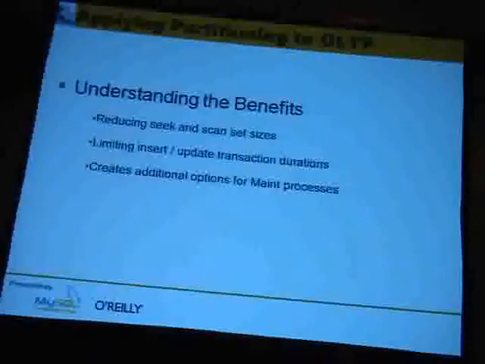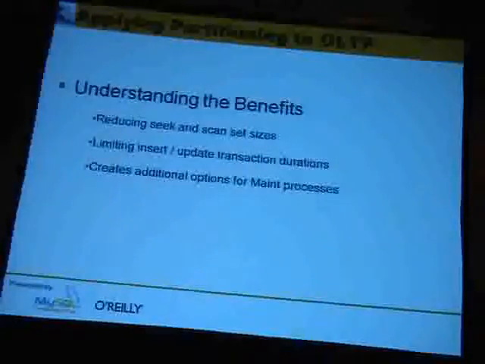So as far as benefits with partitioning and OLTP, they're very similar to what the data warehouse work gets with partitioning. The first one is, you reduce your seek and your scan set sizes. So now, if I have to do a scan for a username, I'm only going through one partition that maybe has 1 million rows rather than the whole table that has 10 million rows. And so that reduces seek times, it reduces pages that you have to pull off disk and memory and all those.